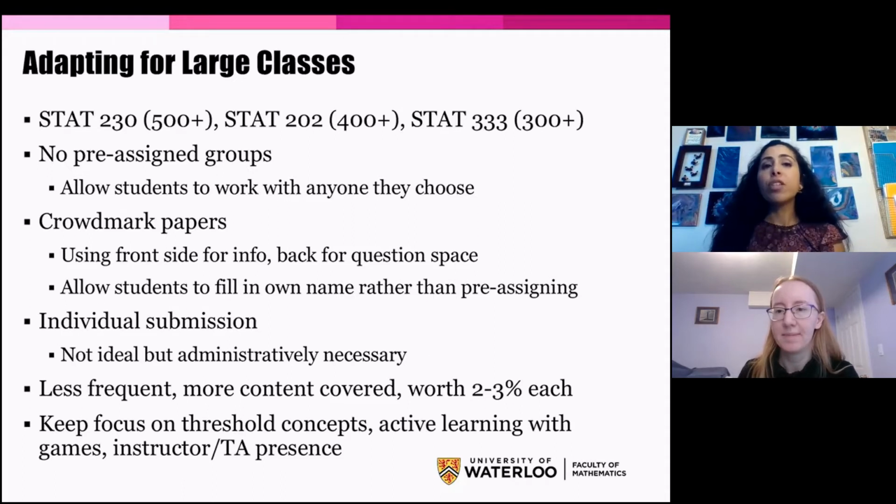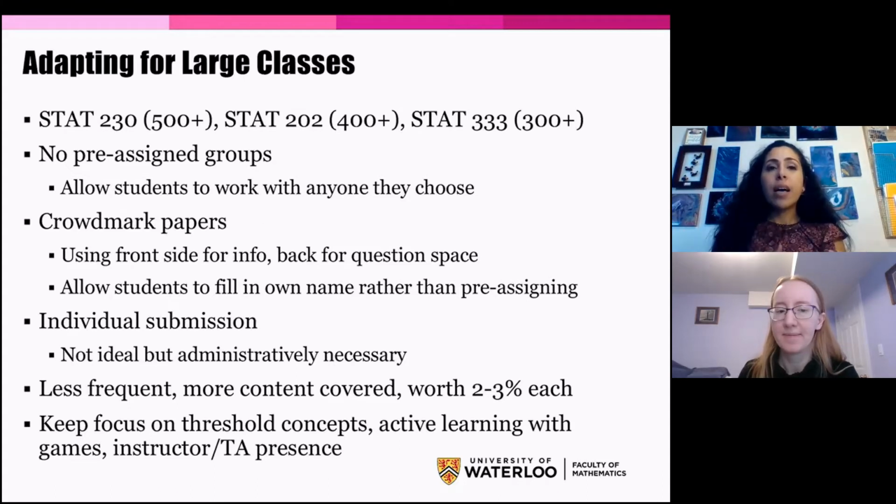We opted for individual submission in such large groups. This is not ideal, but administratively, again, it was necessary because it was just going to be too much of a task to actually upload assessments and group students in assessments and so forth. And so students would each receive their own page. They would then write their student information, and collectively they would solve, and each of them would then fill in their own working.